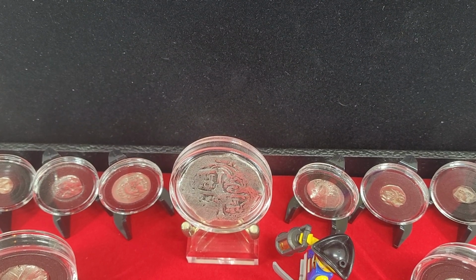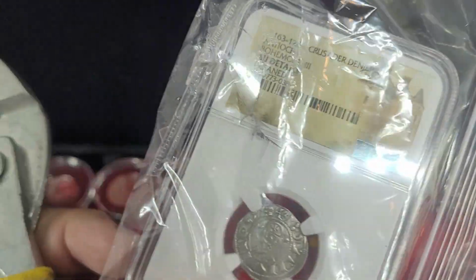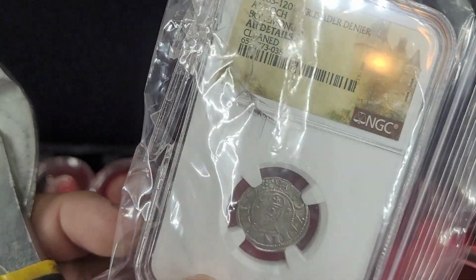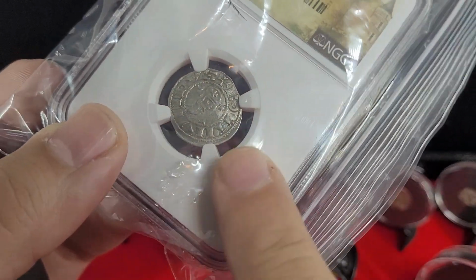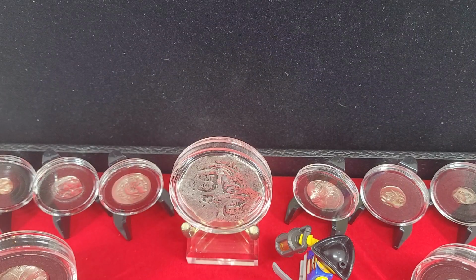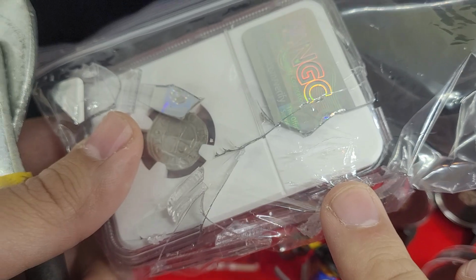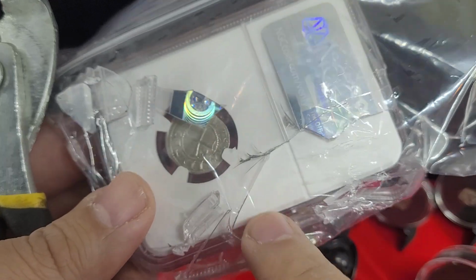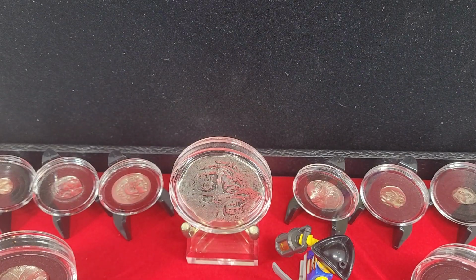Alright, well, I've successfully obliterated the side of it, which isn't ideal. It's not typically how these things break. They typically will break on this area. So the back's pretty broken up. See, it's pretty busted up right here. So maybe another twist, and I just want to free the coin. Let me try this again.